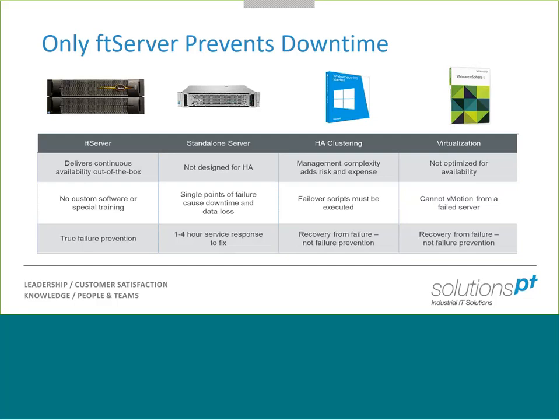And then we can move on to virtualization on the far right-hand side. So this is similar to HA clustering, but you're using a virtualization platform combined with the same, at least two servers, at least two networking devices, and some sort of shared storage. But again, at best, all it can do is try to recover quickly from a failure.